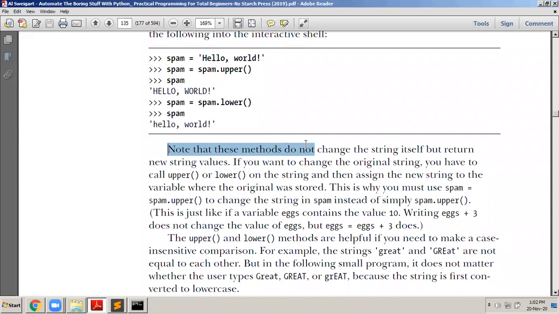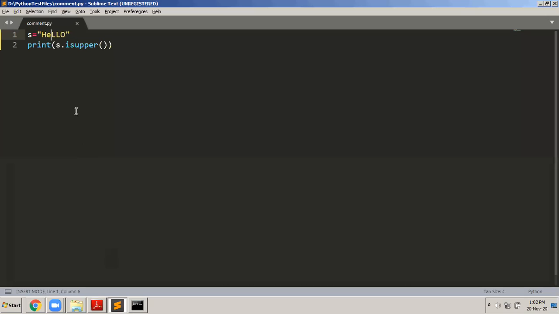Note that these methods do not change the string itself. When I do this s dot upper to u, u is a new string in which s will be converted to all upper, and that will be kept into u, but it will not change the value of s. s will remain all small only. s is hello, all small.